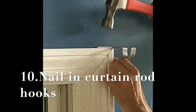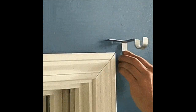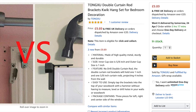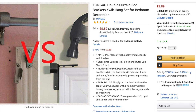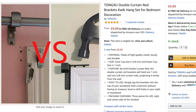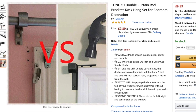Lastly, I spotted these hammer-in / nail-in curtain rod holders on Amazon and I thought they were such a great idea. If you've got a window that has a frame on the outside — I don't, but — you'd probably be able to get your deposit back because I'm not really sure who's going to check at the top of a window frame for small holes that have been hammered in. I thought these were a really great idea.